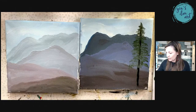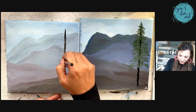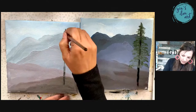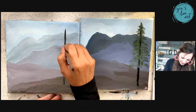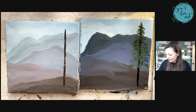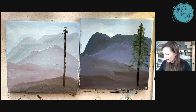And now let's make a tree. Let's make the same tree in the same spot. And let's look at the difference. I'm just going to go straight up and down. Y'all already know how to make these trees. I'm just going to go straight up and down. I don't know why I'm making a green trunk. I'm making a green trunk on my tree. I'm not sure why. All right. And let's go back and put some little leaves. I'm going to use a little bit of a brighter green here.